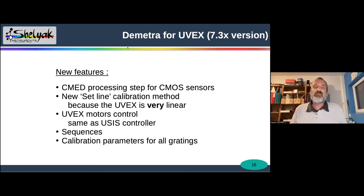Regarding Demetra, you know that we have one Demetra version for all our instruments, most of our instruments, not all, and we have a Demetra for UVEX. And in this case, what we added for the UVEX is first what we call the CMED processing step, to correct mainly for the CMOS problems or limits that we have. You know that we have some telegraphic noise, which is a non-Gaussian noise due to CMOS technology. And it is better to correct it by filtering and by using oversampling, because we have small pixels with the CMOS sensors. So it's important to correct that.